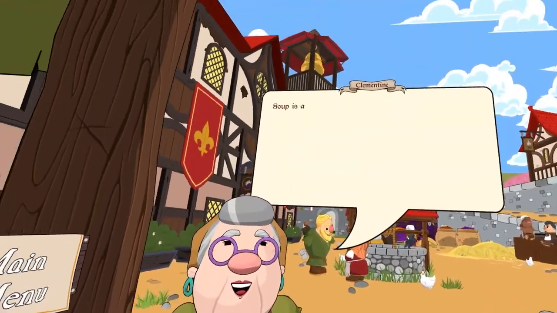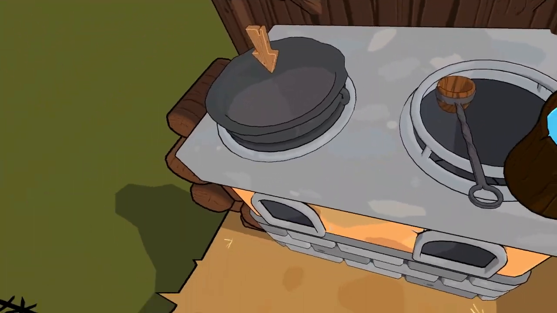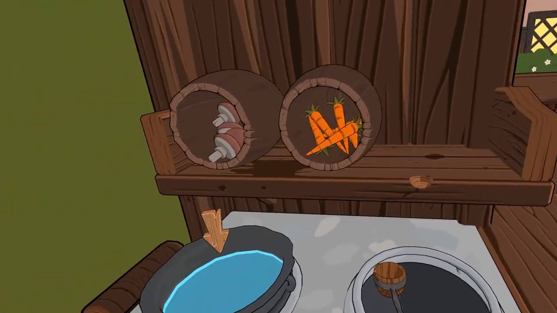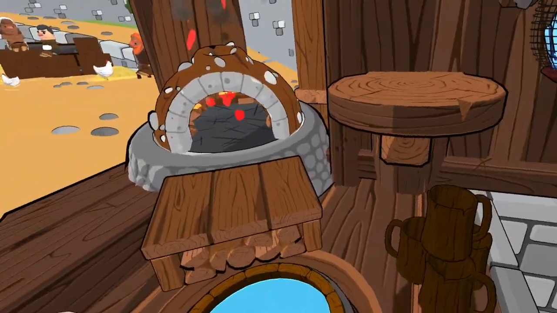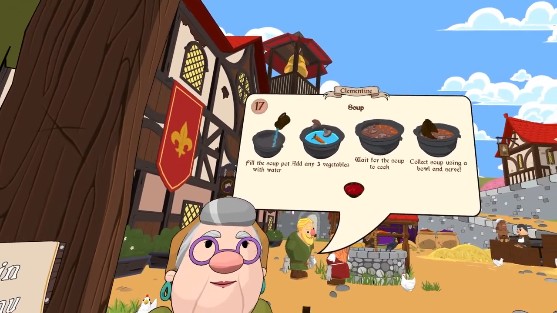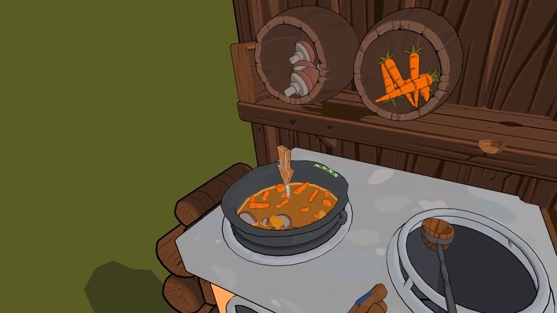Soup. Fill the soup pot with water. Add any three vegetables. So I have to do... There was a box there. One, two. What's the third vegetable? Cheese? No. Just more of the same? Yeah, more of the same.